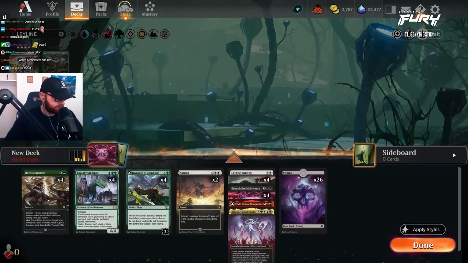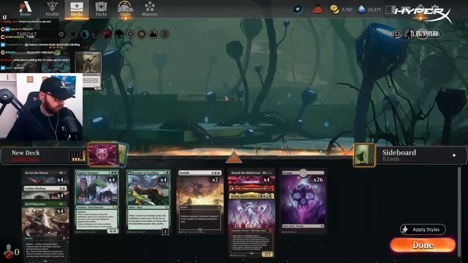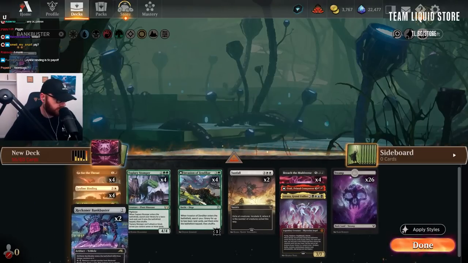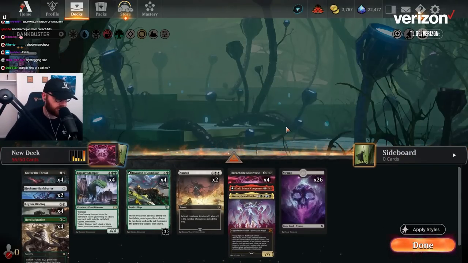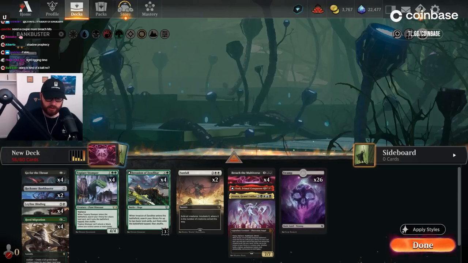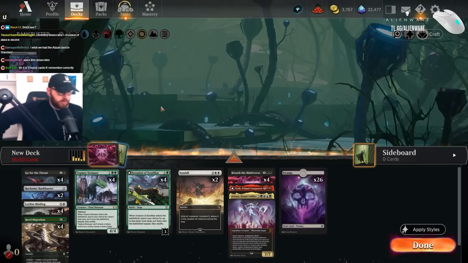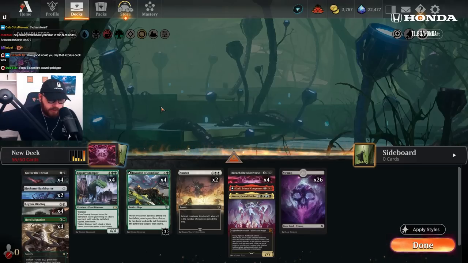Leyline Binding. Go for the throw, I guess. Can't go too wrong with some busty boys. And then you want more Breach targets, but something that you can cast in the early game. Or relatively early game. Nah, not Fable. We're going to stick to kind of almost three colors, right? To make the mana easier.